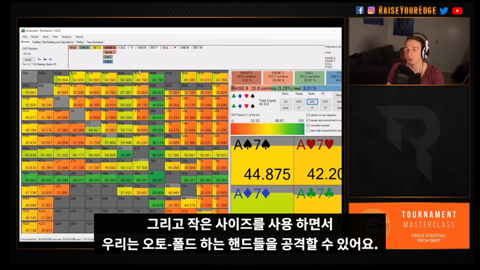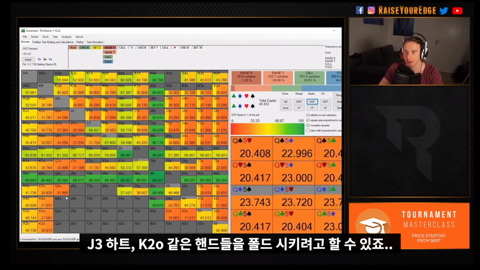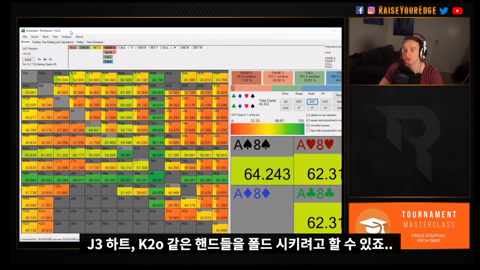And by using just a small sizing, we attack these auto folds here, the jack 3 in hearts, or king deuce off, these kinds of hands we're just trying to fold out.